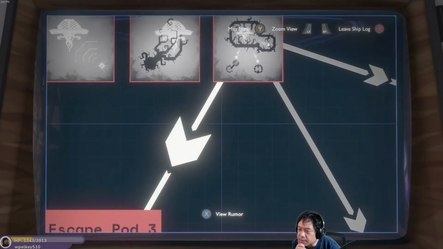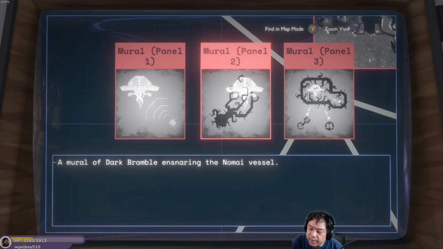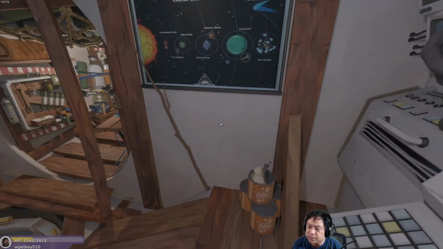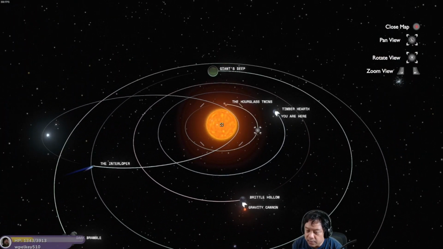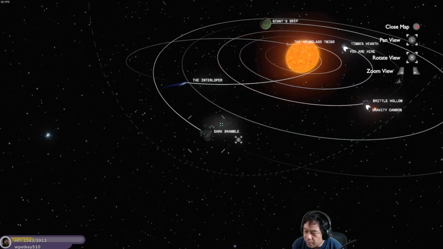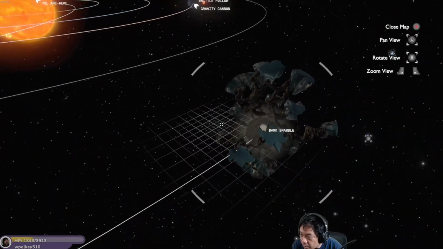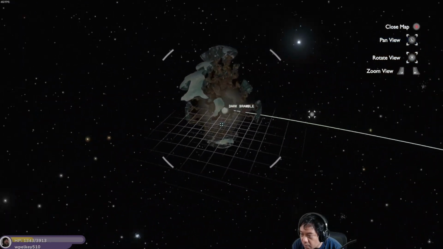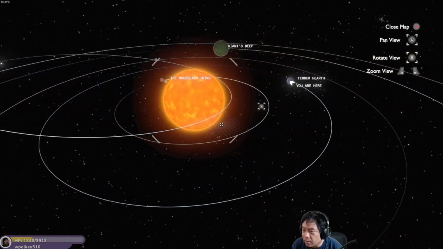But I wonder if... Okay, hold on. A mural of Dark Bramble ensnaring the Nomai vessel. Wait, can we see the Nomai vessel in the dark? Okay, hold on. Can we actually see that? I don't think we can. No. I don't think we can. Okay.